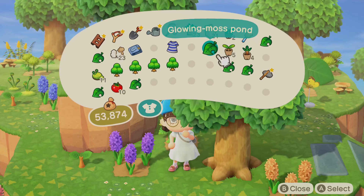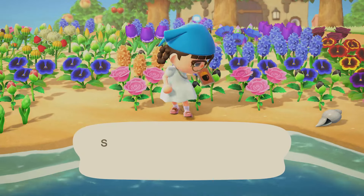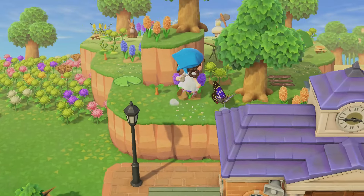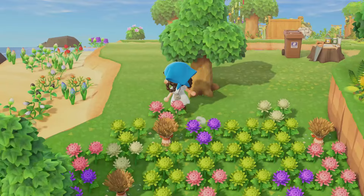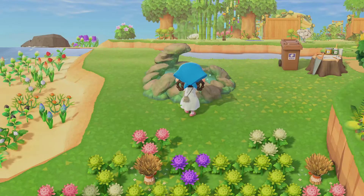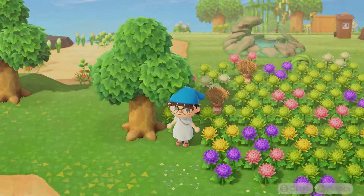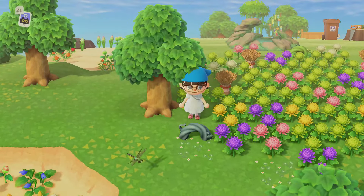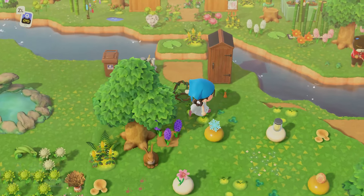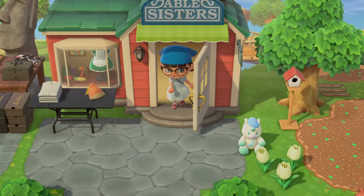What do I got over here? We have the mum cushions as well. Bee sent a tiny library — cute! We could put some gyroids over there maybe, and I have the glowing moss pond. Maybe we should put the moss pond over here — I thought it'd be good because it kind of looks like pixie dust. I wish we had more glowing moss items. I did two different colors for these. And I also got the vine lamp that we could put up here — let's put the lamp over here. That's so cute and it totally looks like a fairy would make it. Let's check out Able Sisters and then we'll go on a boat tour.